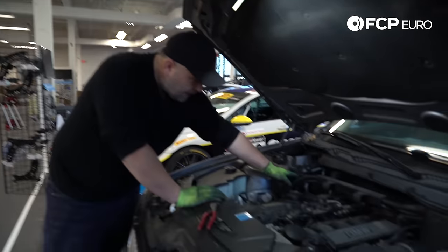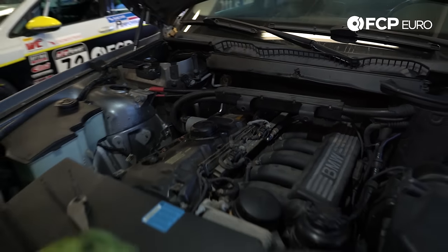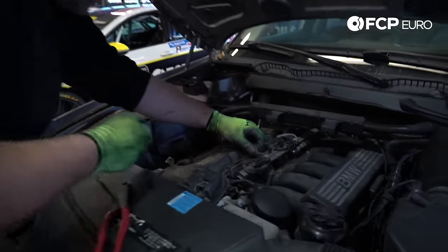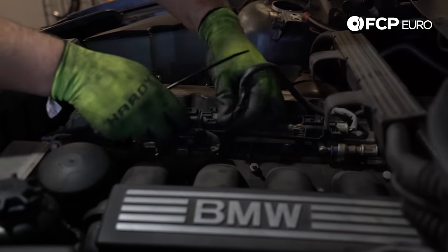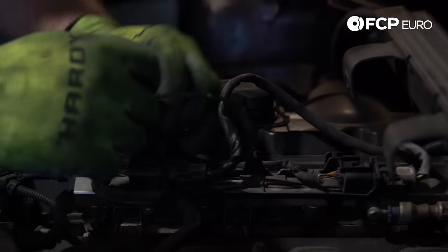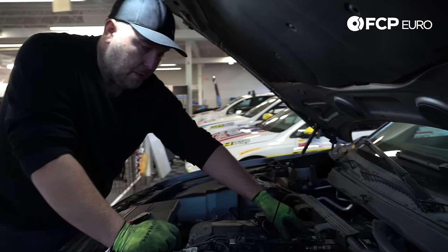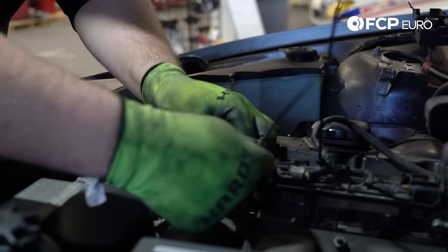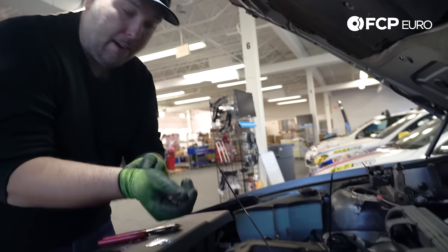You can see that we have a harness that comes across the top of the engine. We have our injector harness that needs to come out of the way, and also our oxygen sensor harness. A little trick here to hopefully not confuse the connectors when you go to put stuff back together: what I like to do, especially for the oxygen sensors on these straight-six BMWs, is remove it from its housing, pull the connector out, but take a zip tie and zip tie the harness on the car, and then zip tie the harness on the oxygen sensor itself — but not on the other one. That way we'll put it back together later and remember which one goes where. These only go on one way, but it's a lot easier to identify after the fact which one goes where.